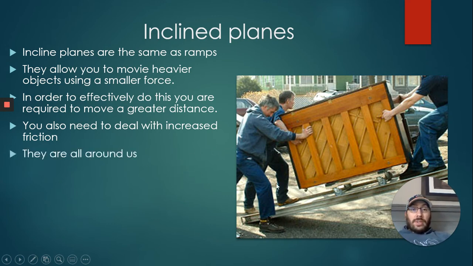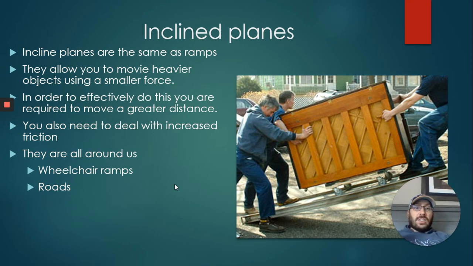Ramps are all around us. If you actually think about it, wheelchair ramps. Okay, I'm sure you've all seen wheelchair ramps. Roads, believe it or not, are ramps, especially with Airdrie. Airdrie is actually one of the highest elevated cities in the country. So because it's so high, we have to drive up a ramp. We have to drive up an incline to get into Airdrie.